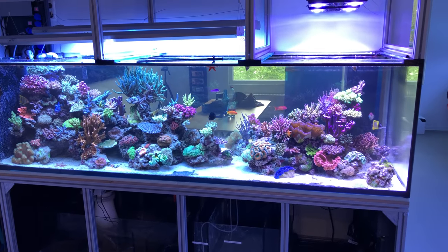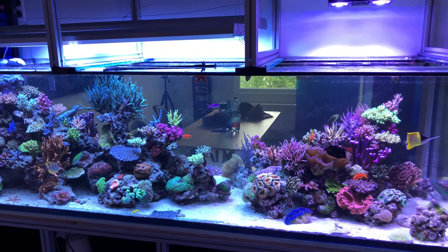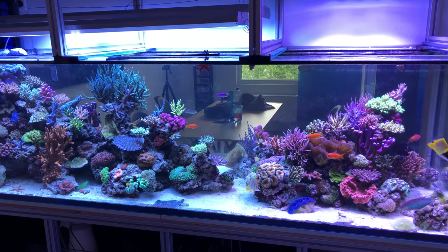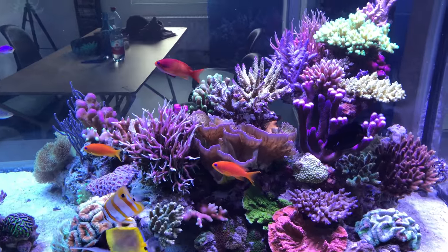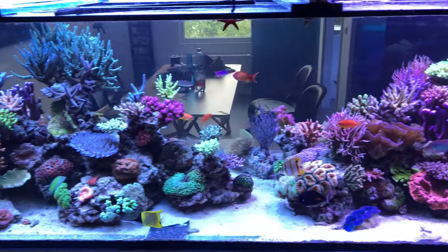Look at this freaking masterpiece of reef aquarium engineering, growing, aquascaping. This tank has virtually everything going for it. It's just the most videogenic reef tank, one of the most videogenic reef tanks I've ever seen in my life. This thing looks so great on camera, really true to life.